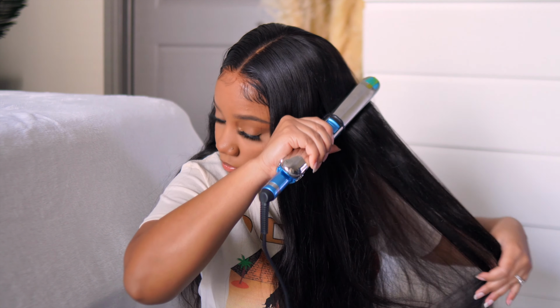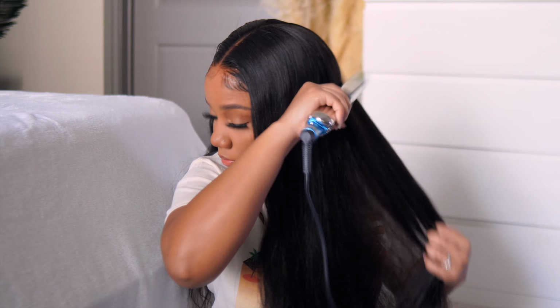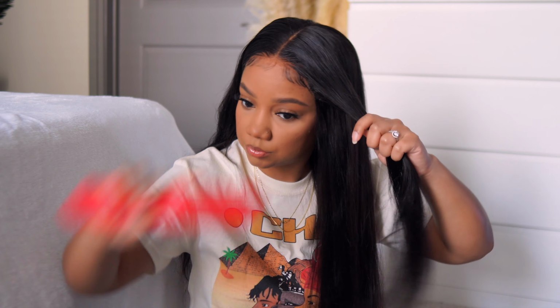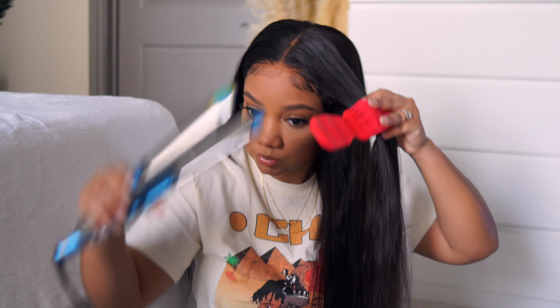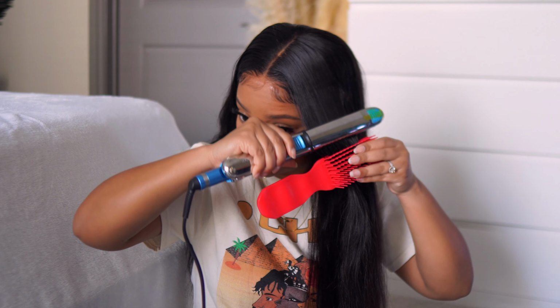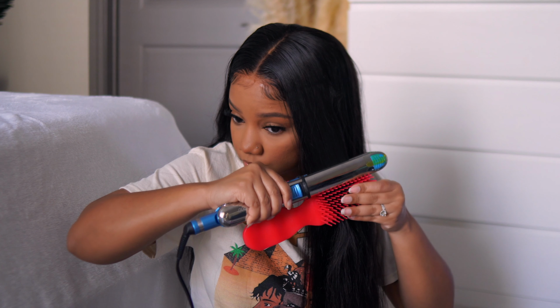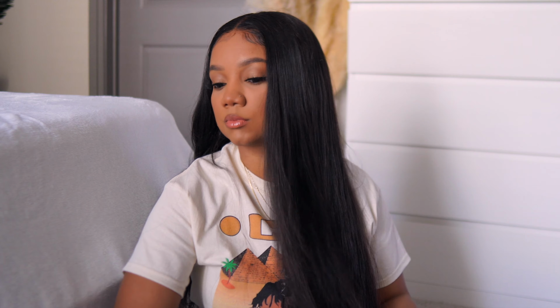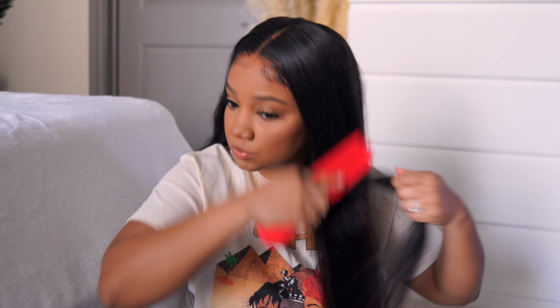I did like this hair. It's 180% density, you guys. It is body wave. It didn't really give me too much body or wave after I washed it, but that's pretty much like every other company. That's just not with this company, not with just UNice Hair. So that is not that big of a deal to me. It just pretty much gave me a little bit more texture. It took heat pretty well. It curled pretty well too.